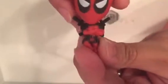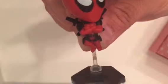He's pretty detailed. He's got his swords detailed on the back of him there, and pretty cool. Arms crossed. Little baby arms. And then he's got a stand. This is kind of a stand like the pixelated Marvel mini set, My Little Ponies. And he's got a little hole in his back here. Don't we all? And there he is. He's got his little belt buckle detailed on too. He's pretty cool. I'm happy with him. Yep. I like him. All right, I'm going to close my eyes, and you pick one for me.